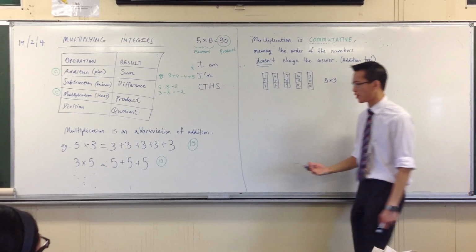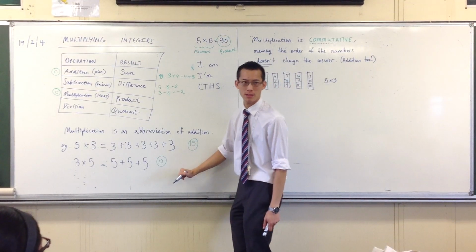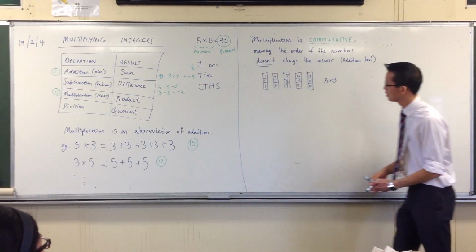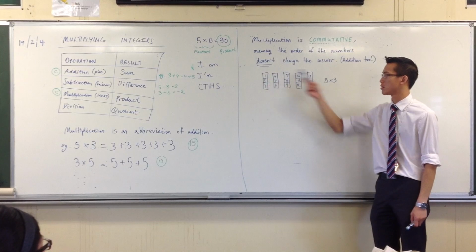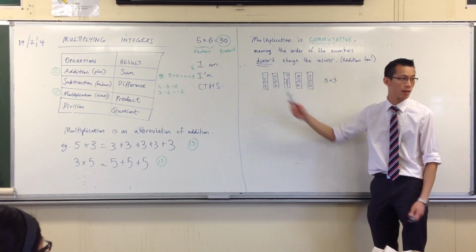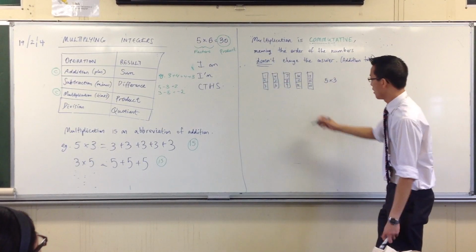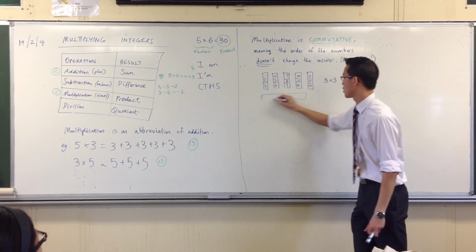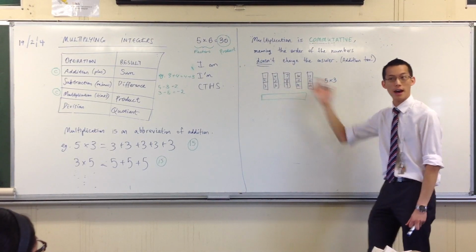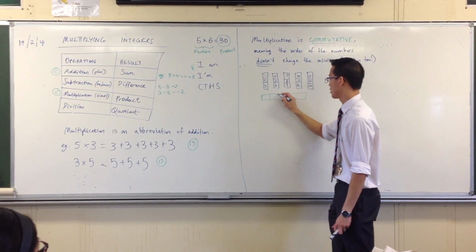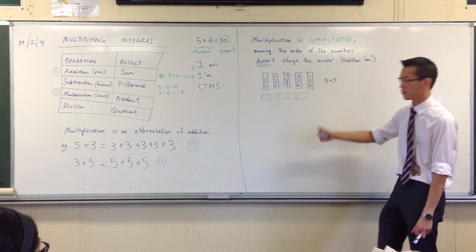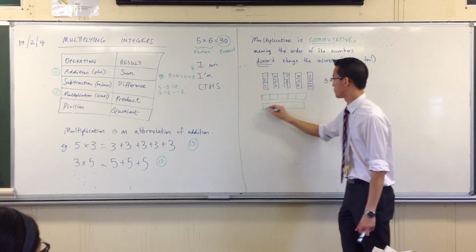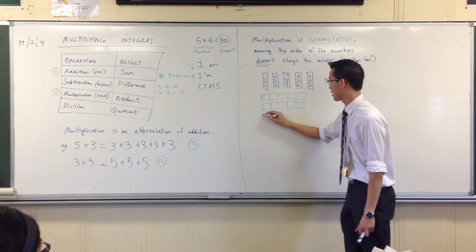How would I draw it differently to demonstrate this? How could I do it? How many do I have here? Across the top, I've got 5, don't I? So what I'm going to do instead is to draw across like so, and there's going to be 5. 1, 2, 3, 4, 5. There's one group of 5. And here's another one. And here's my last one.